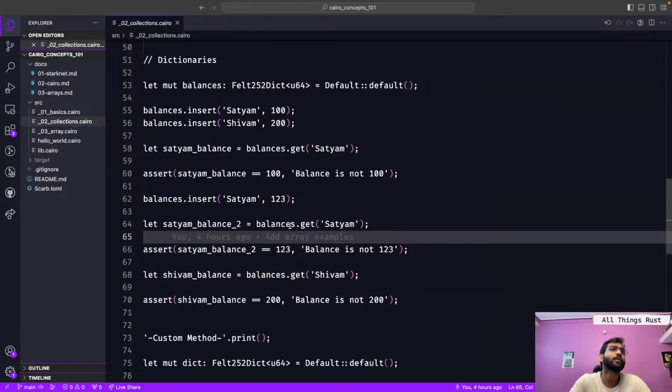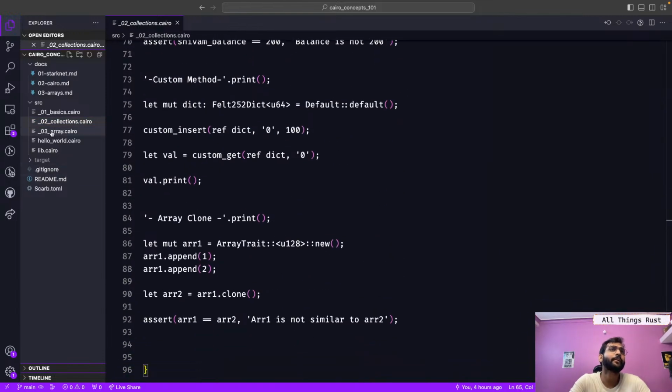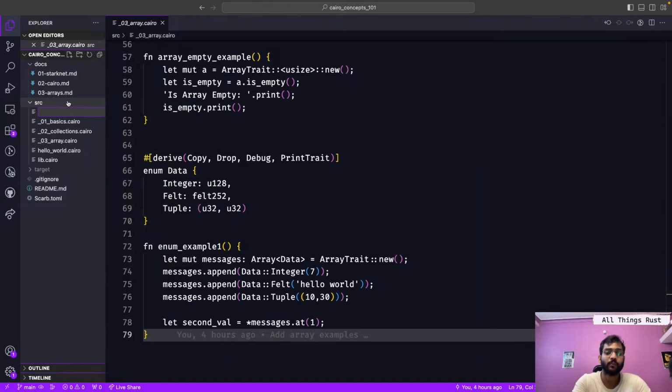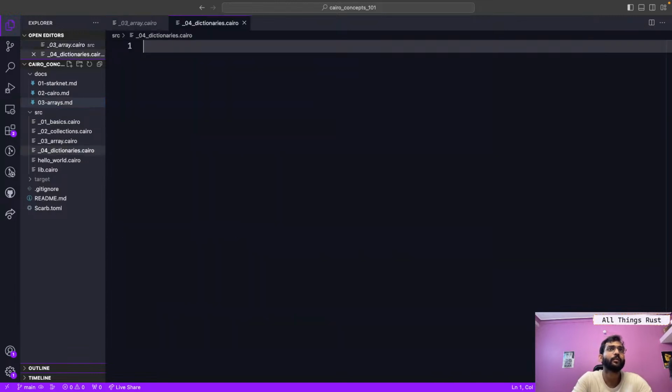Okay, so collections array, let's use the 04_dictionaries.cairo. Okay.